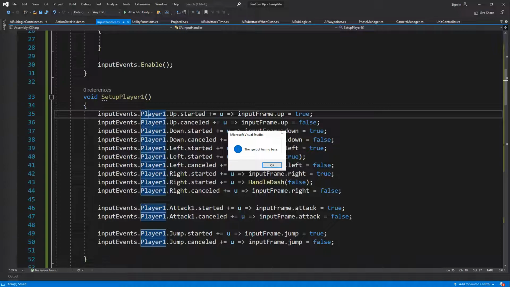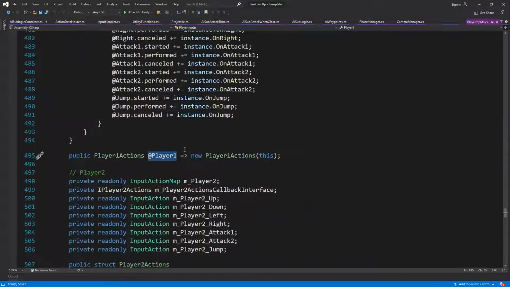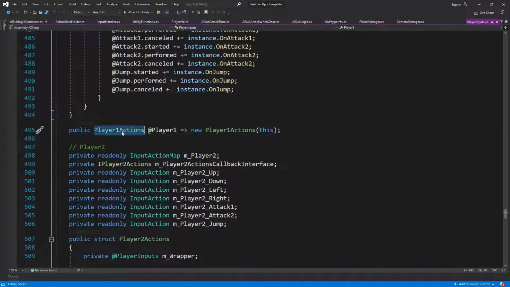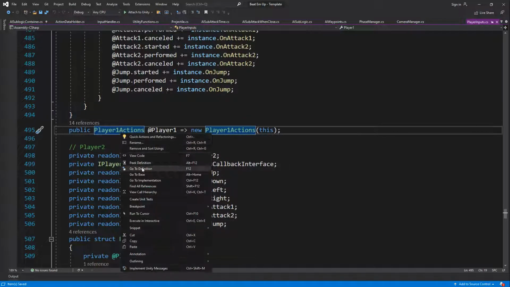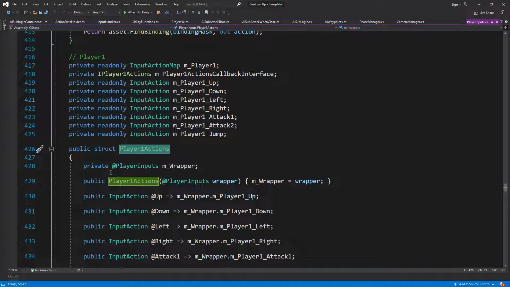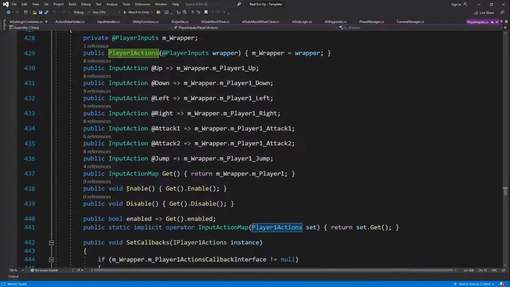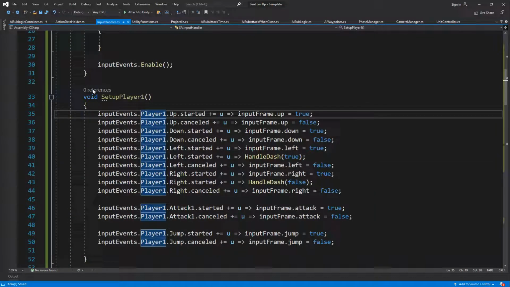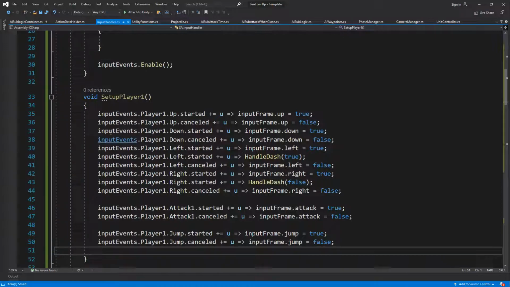Let's see why. I'm always curious why I can't just pass this and encapsulate it, because this one is giving the name of player 1 action. Does it have a base? No. Yeah, because it basically creates a struct by itself, so it's making it case sensitive.